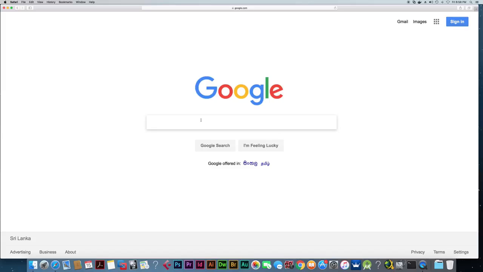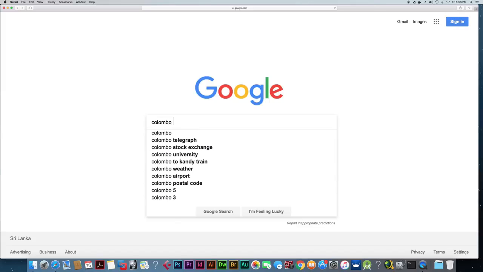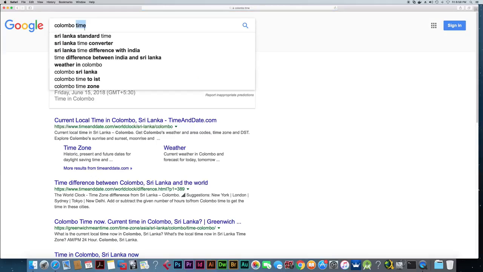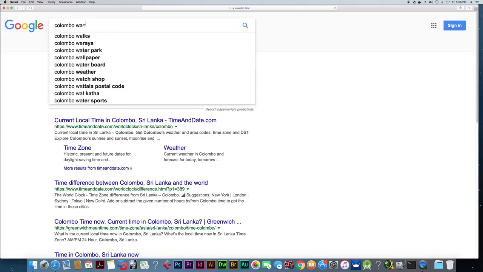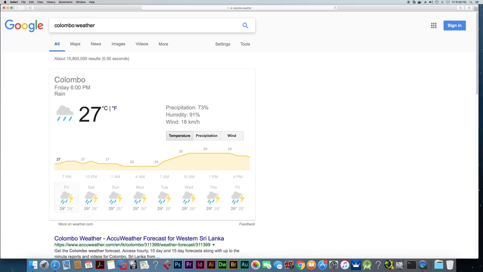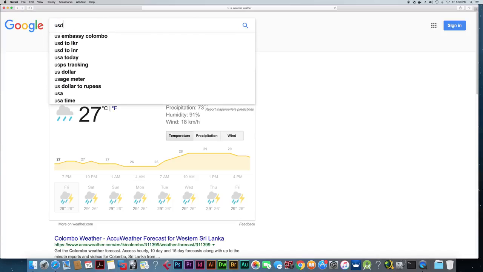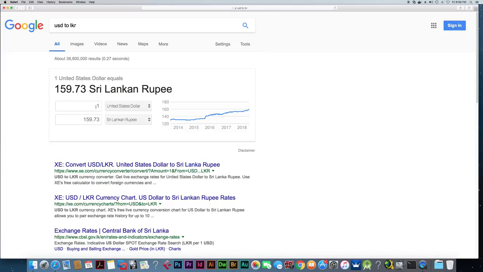It can get things like Colombo time, or if you want to get the weather, you can get the weather, or you can get some currency conversions done, USD to LKR, very easily. So all these things are available with Google.